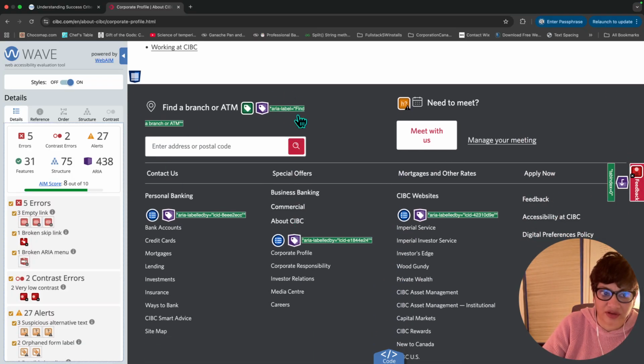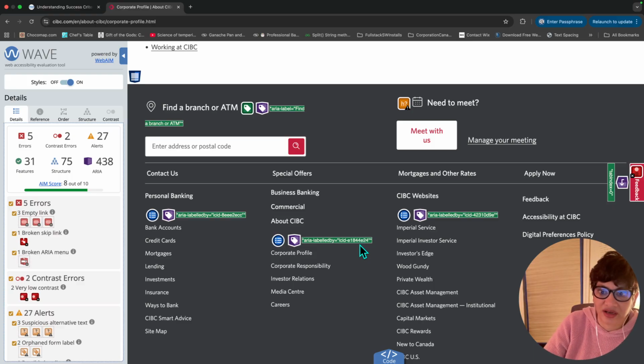So over here we have an ARIA label for find a branch or ATM, which is this. So there is a physical label and there is an ARIA label too, which is a good thing. And then you have an H2 here. Okay, fine. Then you have aria-labelledby, this is the ID. So basically aria-labelledby would refer to an ID, and the ID will have a description.